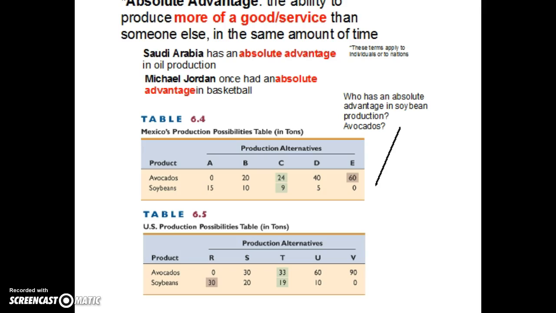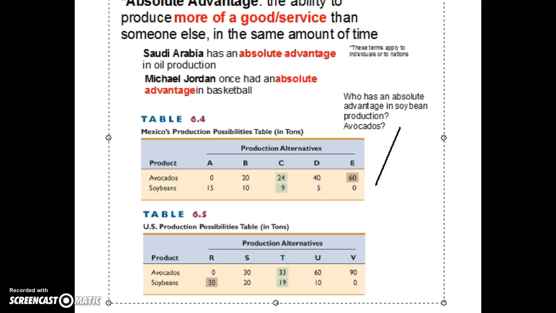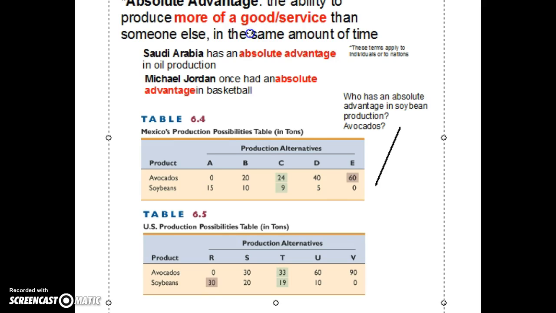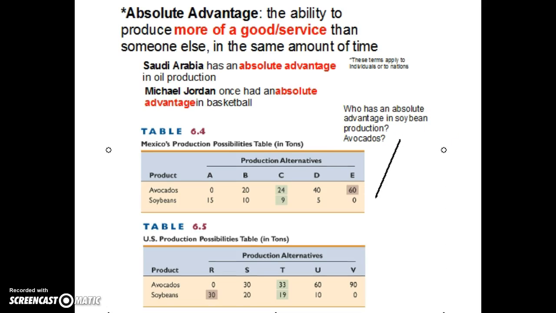And then we're going to move on to this concept of absolute advantage and comparative advantage, which is the real economic theory behind trade. So first of all, absolute advantage, which really the concept was developed by Adam Smith, is the ability to produce more of a good or service than someone else in the same amount of time, or to produce the same amount using fewer resources. So absolute advantage is when you're actually better at producing something than someone else or than a different country.